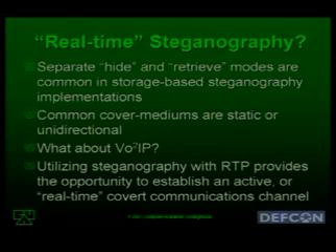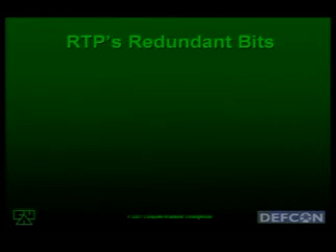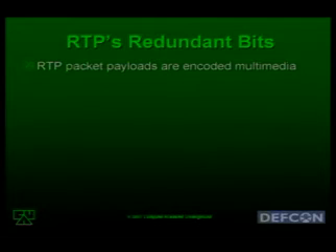So basically, what RTP provides is a streaming media mechanism for VoIP to transport the audio of a call, and it provides the opportunity to establish a real-time covert communications channel within that. So RTP packet payloads are essentially just encoded multimedia. During my research, I focused on RTP audio only, but you can also embed video. You can embed text. RTP can basically transport any type of real-time data.